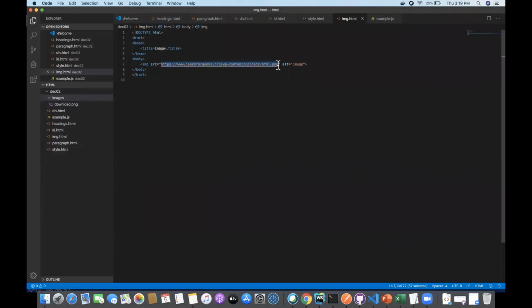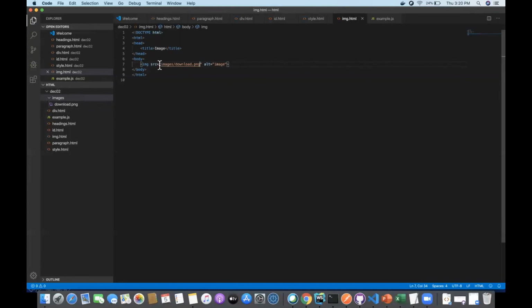So now remove this. If I want to load from my folder, this is my project space, right? December 02. Where is my file present? Under December 02, my image.html is present. Now, if I want to load, add a dot. Dot slash means it goes to the next level. From here, where is it present? Images folder, right? So images, sorry, it should not be this. Images, let us try. Then what is the name? Download.png, right?